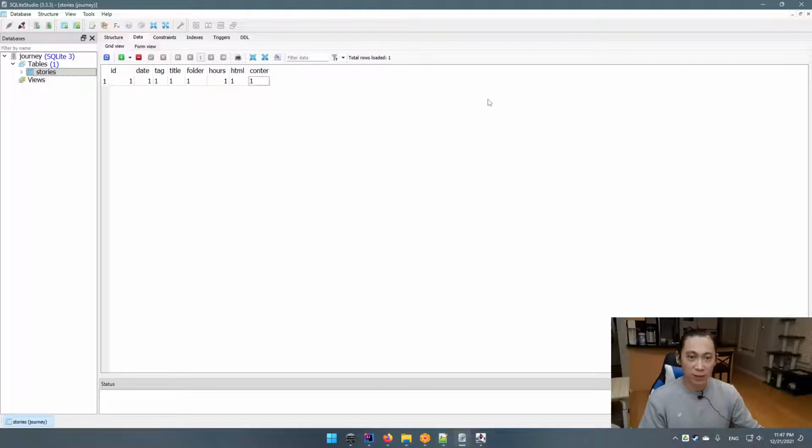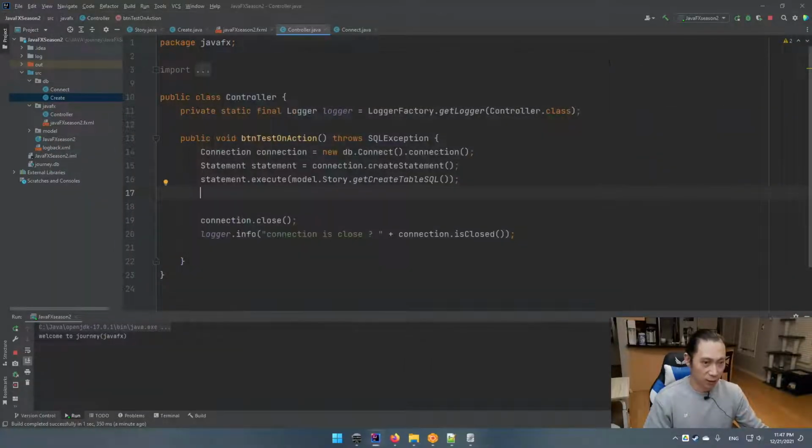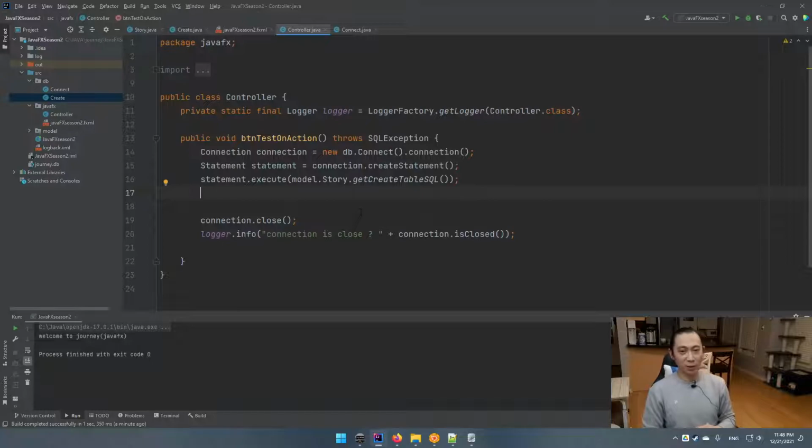Save it. The reason why I'm doing this is we are going to run the same thing again to test whether the if not exists part works, right? Because we don't want to create new tables every single time. Our purpose is if it's there, just do nothing and use the existing one.